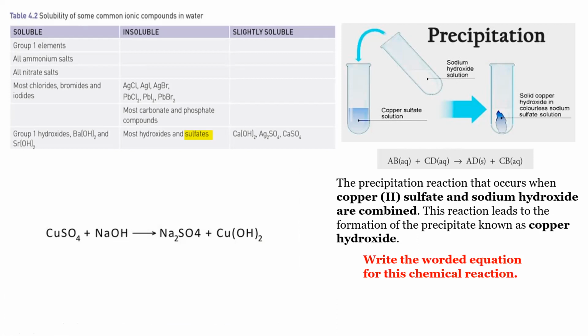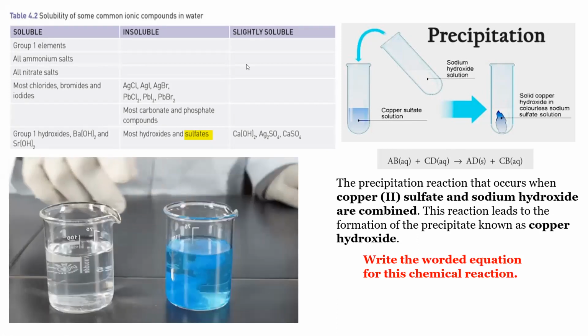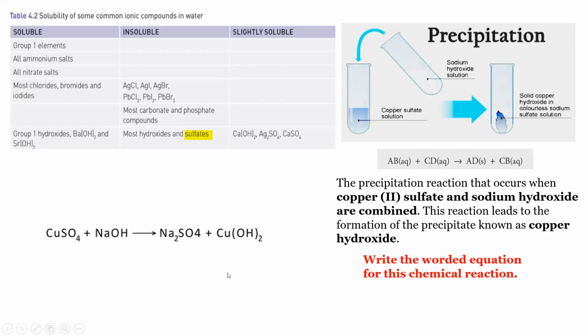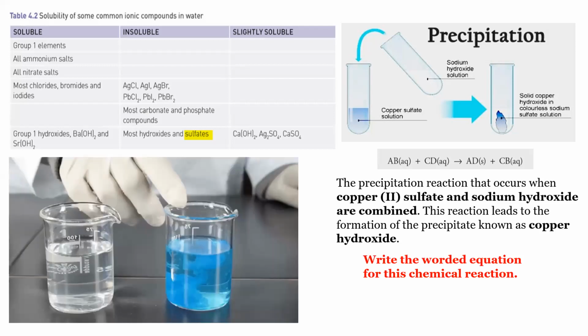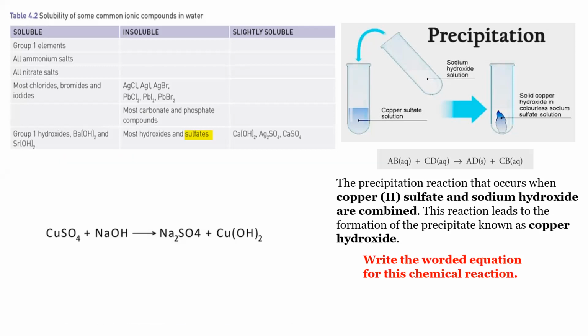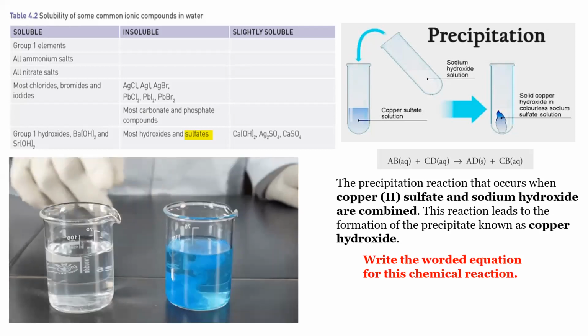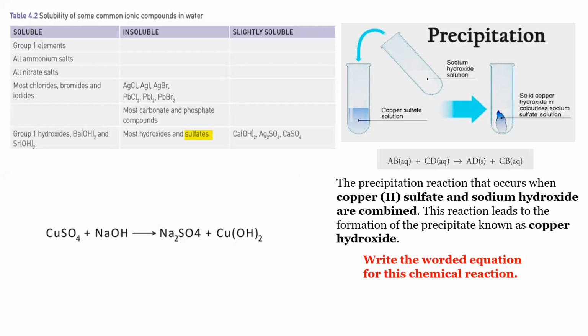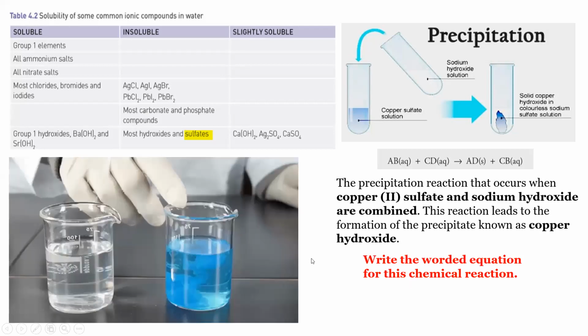But precipitation doesn't always need to be a change in color. Here, for example, although the solution in this GIF is blue, precipitation could just be a cloudy white substance. It could just be a jelly-like clear substance that's floating in the water. As long as it's solid and as long as it doesn't dissolve, that is, it's insoluble, it would qualify as being a precipitate. It doesn't have to be a sparkly, beautiful new color that's formed. So color change is not a major qualifying factor in order to be a precipitate.